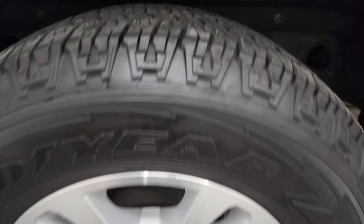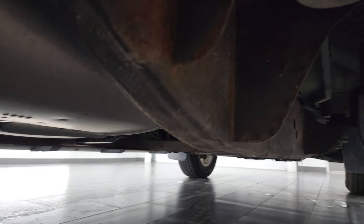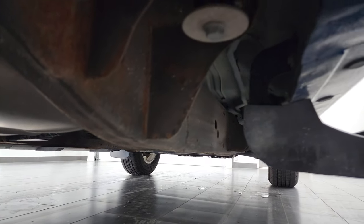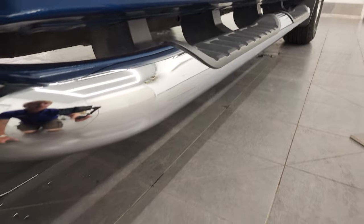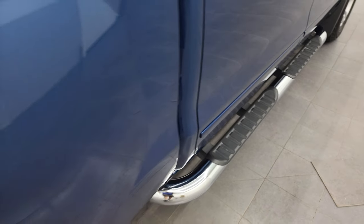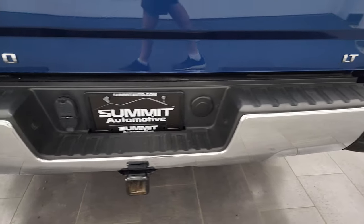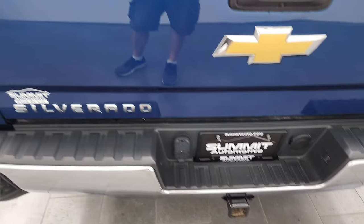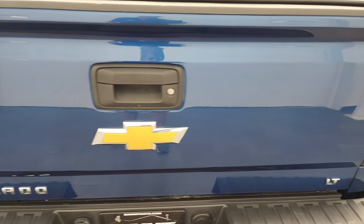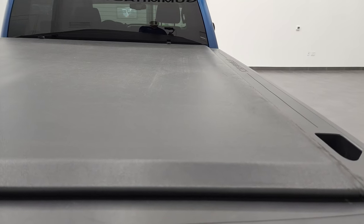Back rim is in excellent shape, and the back tires have just as much tread as the front tires. Frame and underbody looks really good — just a little bit of corrosion by the welds, but nothing too bad. Lower rockers and cab corners all look really great. It does come with factory chrome step bars. Coming down the passenger side box, no major dents or dings. Rear bumper looks great. You get rear bumper steps and the full towing package, including the receiver hitch, 4-pin and 7-pin wiring. The tailgate is in fantastic condition.